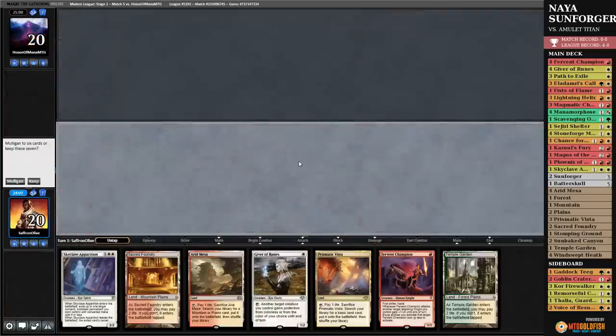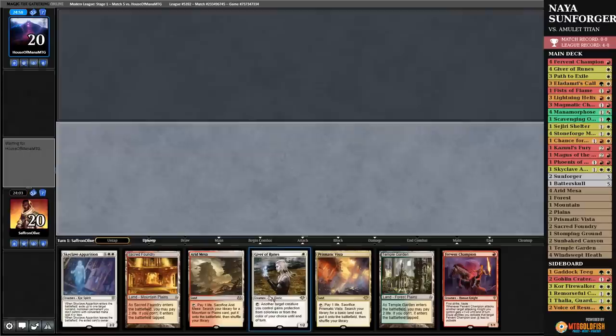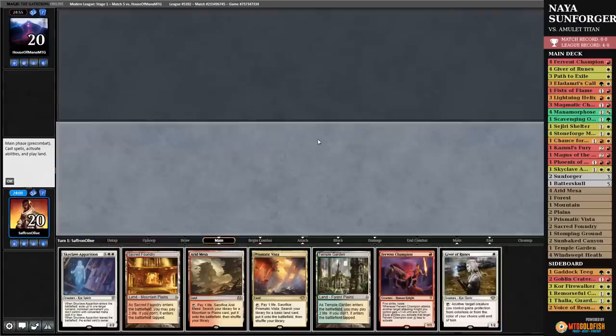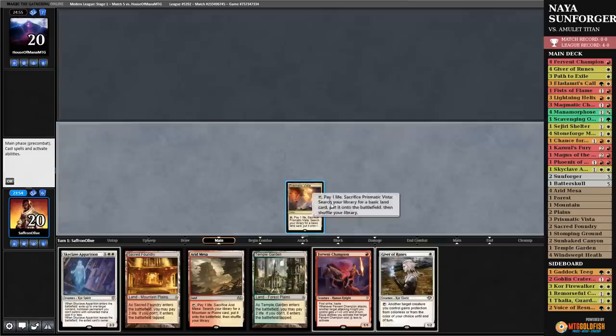All right, much ado about nothing time. We are somehow going for the 5-0 with Sunforger of all things. Of all things! Sunforger in the Modern format. And, well, let's Prismatic Vista to crack it.